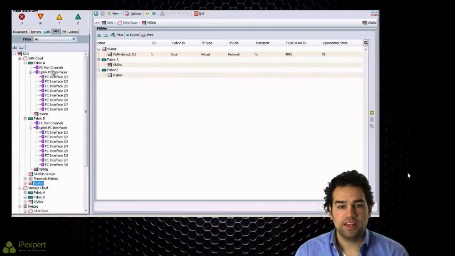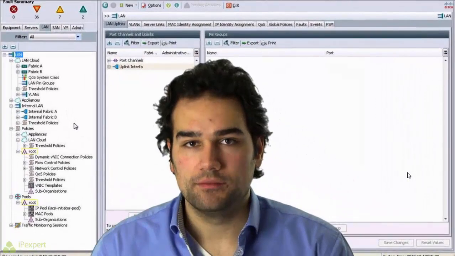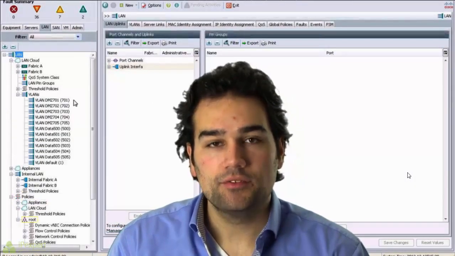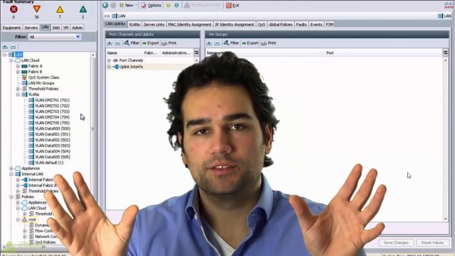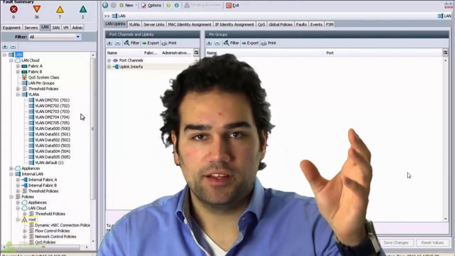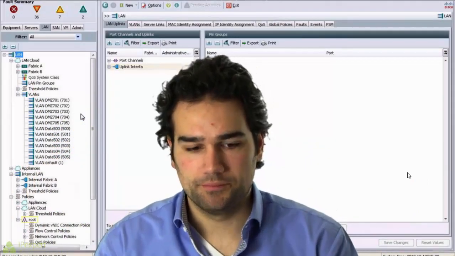What I did with VLANs is that I created them globally, right? So I configured VLANs that are active on both of my Fabric Interconnects, because that's the case when I'm configuring VLANs. I need to have them on left and I need to have them on right. With Fibre Channel, that's different.